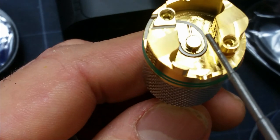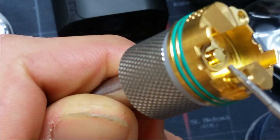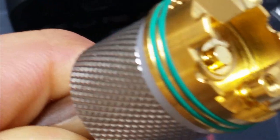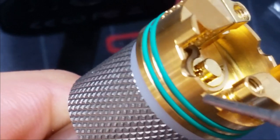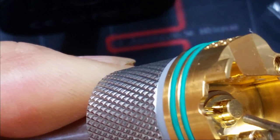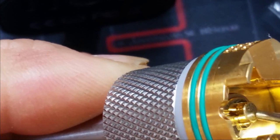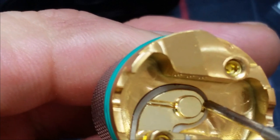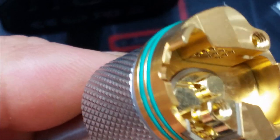Okay, now that pin will move out from the bottom, but there is a little tiny hole. I don't know if you can actually see that on camera. Let me see if I can just kind of zoom that in for you guys. Okay, you can see these holes right there. There's one on one side, and then there's the one on that side. This is a solid top right over here. So when the squonker goes in, the juice is going to pour out the side. As you can see right there, there's a little channel right there, and there's a little channel right there. All right, let me just zoom out a little bit.